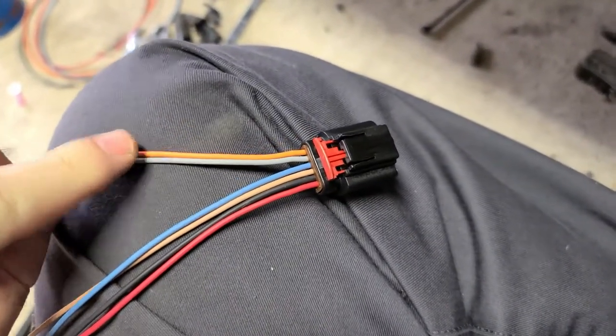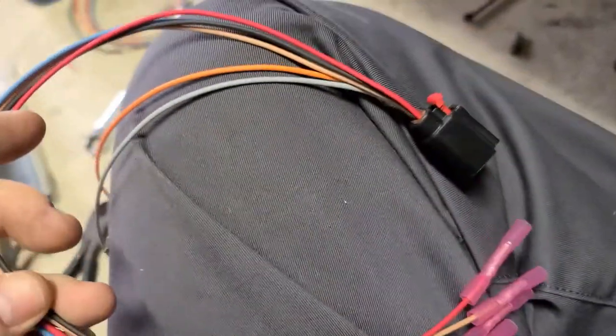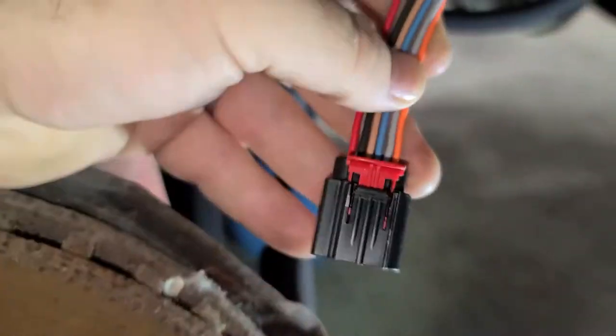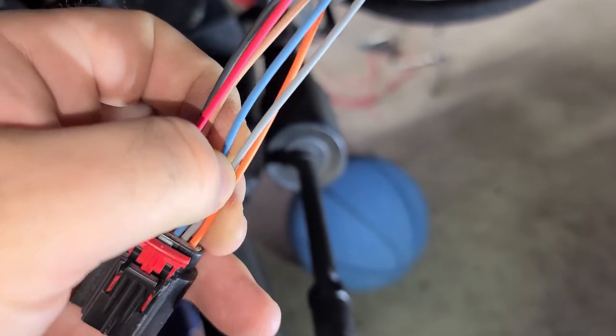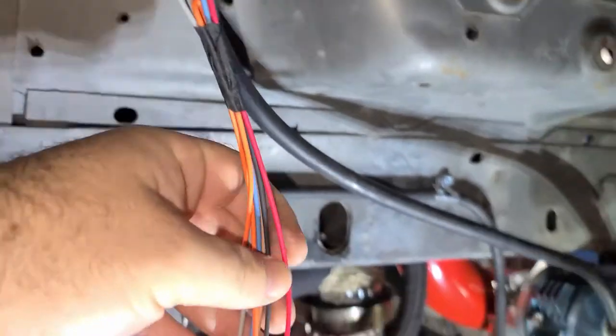That might get used later if I move to a Holley system. I went ahead and put the heat shrink end connectors on them and I'll wire them up here. It works out pretty simple because this pigtail just happens to have the right colors in the right places — red is power, black is ground, tan is your return, and light blue is your mass air signal. All these are done with heat shrink end-to-end butt connectors. I just taped this into the harness and I'll put conduit on it and run it over there.